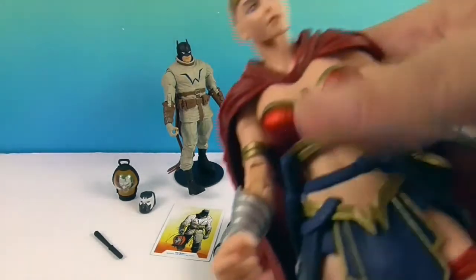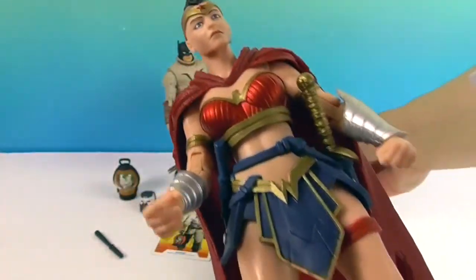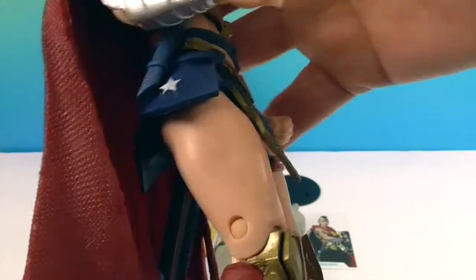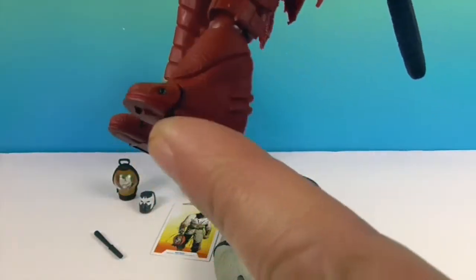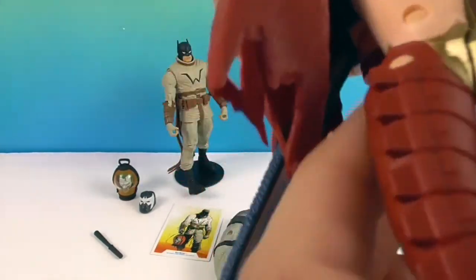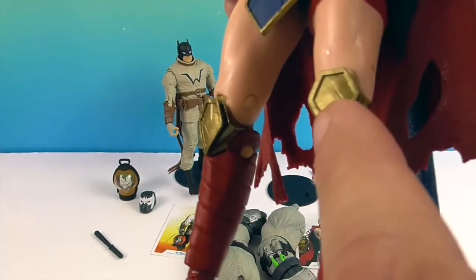They're trying to give her more of a warrior's look. They also come with these stands — they say DC and have a little peg that goes into the holes on her feet. She has a cool skirt with stars on the bottom, red at the top, and these cool red boots with what I'd call shin guards or knee guards — they look like they would hurt if you got hit with them.